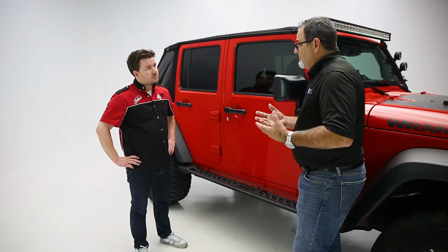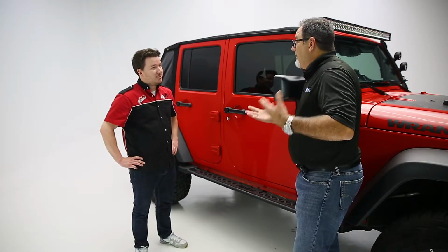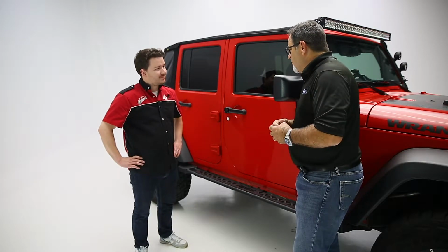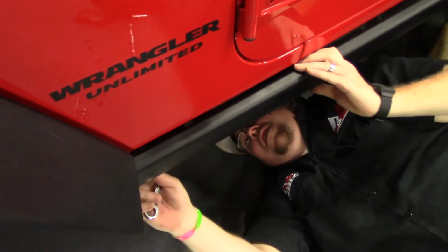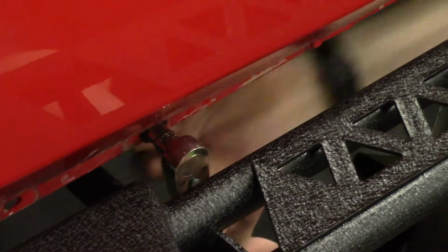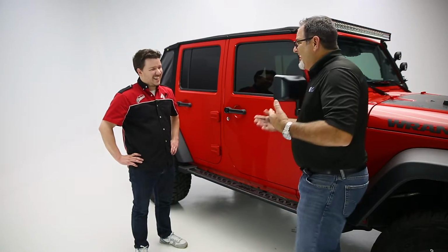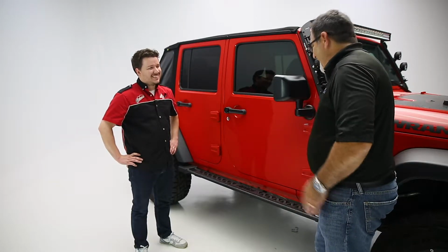If it's just a DIY guy, kind of you or I, with very minimum wrenches and some hand tools, you're probably looking at 30 to 45 minutes. If you are removing the other rocker off, of course, you're going to have to add about 15 minutes to that process as well. But a very simplistic design. It's actually probably going to take you longer to get it out of the box to put it onto the vehicle than it is to put it on, get it all set and go.